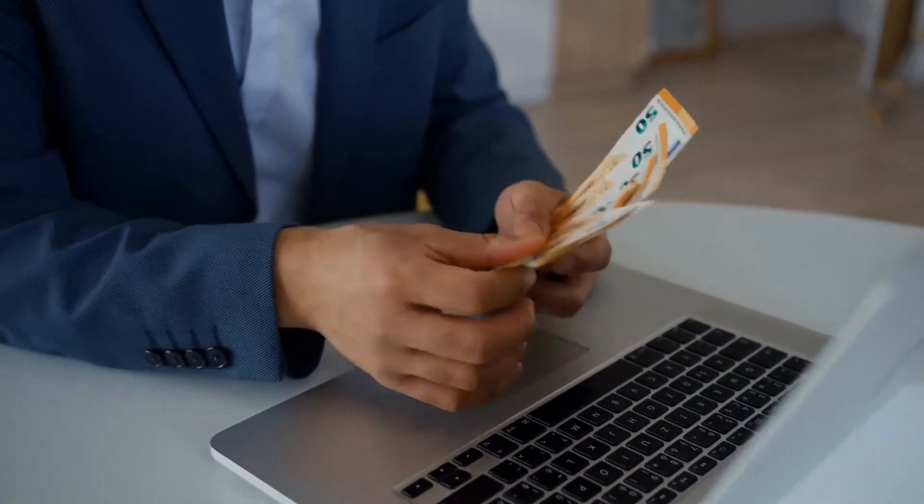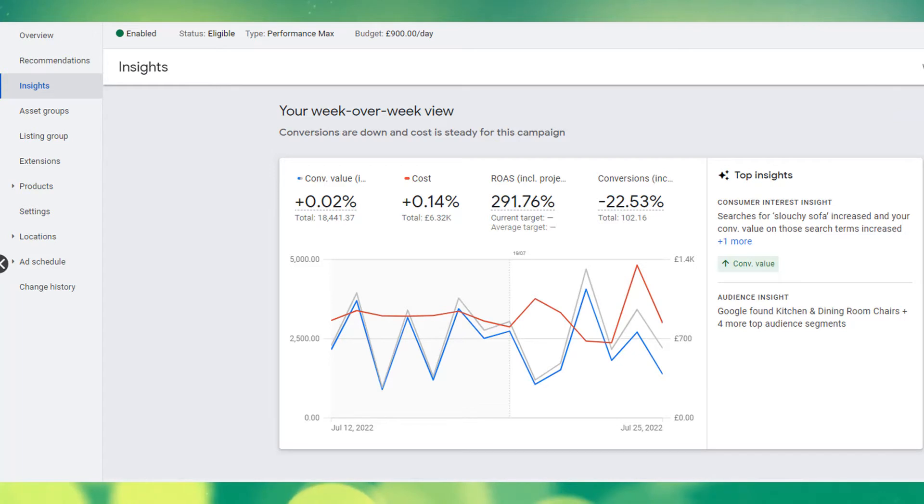I mentioned all of those networks — YouTube, Google Maps, the discovery feed and many other places. It would be great if you as an advertiser could see where your money was being spent across those networks. Well, of course Google has hidden that data. The only thing you get are some insights in the insights tab — general search terms, customer sentiment, and potential audiences — giving you very little visibility and ability to optimize performance.